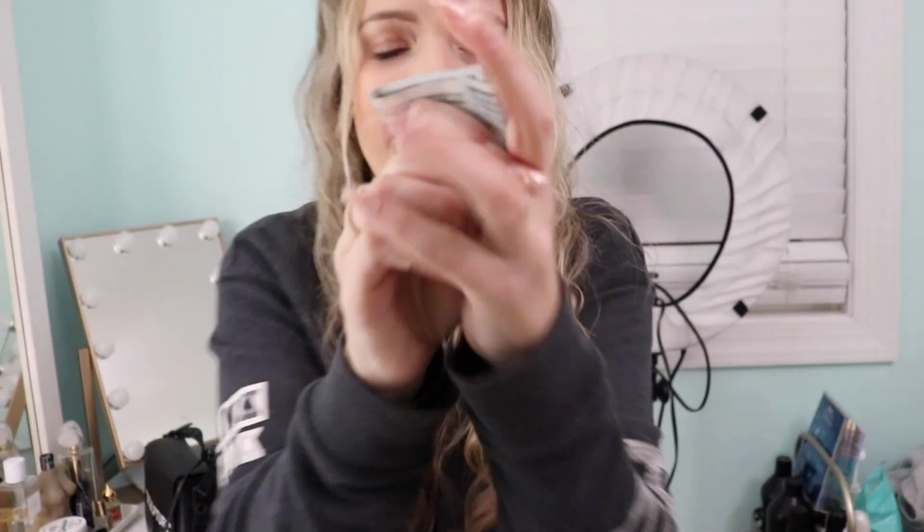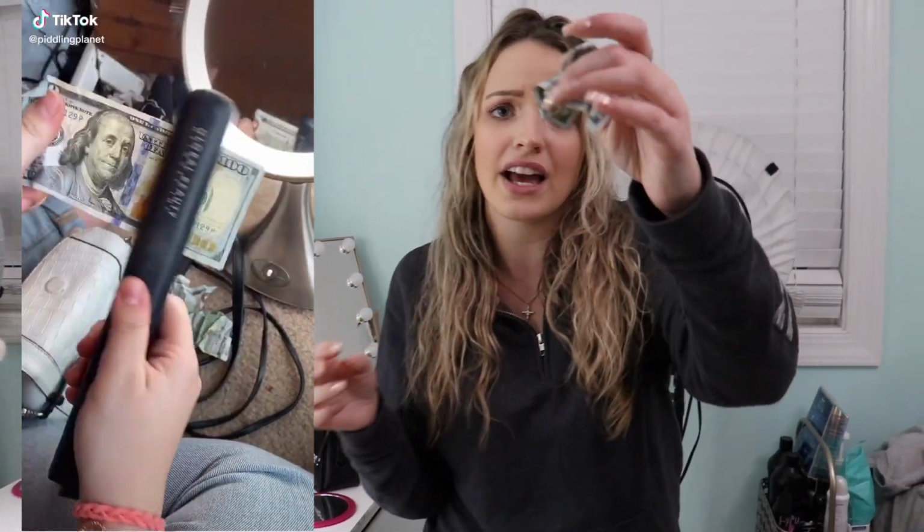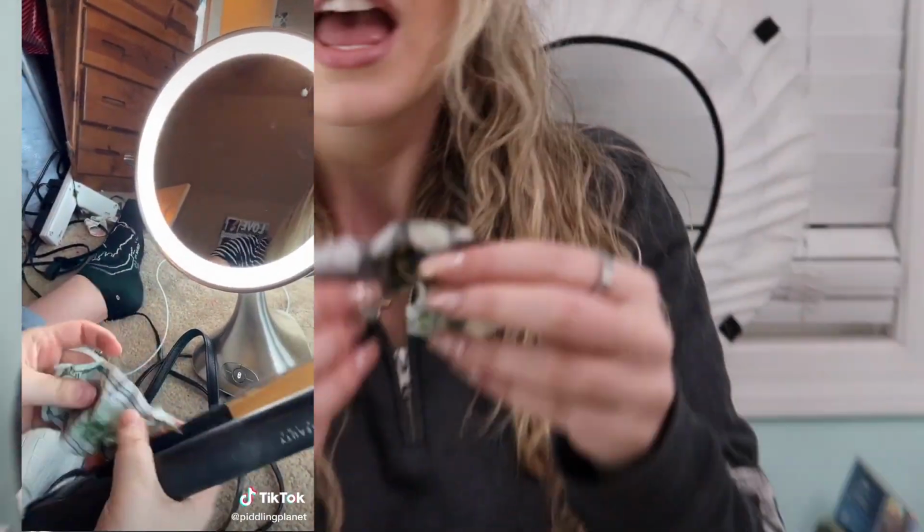So, nice and crisp, $100 bill. Oh! So guys, I saw this hack that if you happen to come across a bill that's like this, I mean, I don't know who has bills like this, and you want it to be nice and flat, all you need to do is take a straightener and straighten it. Ooh. Now, I'm gonna let you guys know right now, I don't know if this works. I've seen other people say that it does, but I don't know if it does, so please do not try this at home. I don't want you to waste your money, and I also don't want you to break your straightener, because if I break this, there's going to be a serious issue.